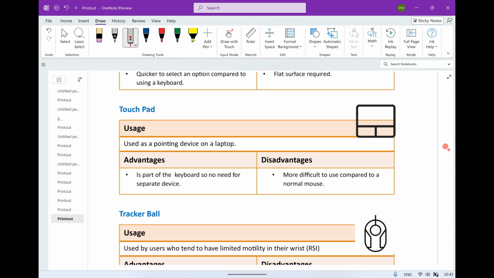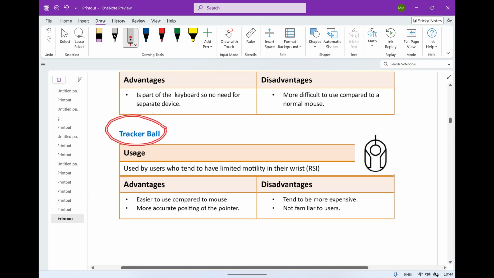What about the disadvantages? Difficult, and you can even add awkward position of the touchpad itself. The position is just below the keyboard. Sometimes if you are typing, you might touch it by mistake, and then it will change the cursor. It will be a disaster. Very good. So if you would like your laptop to be used for long typing, it's better always to use a separate mouse and disable the touchpad. Very good. However, it's cheaper.